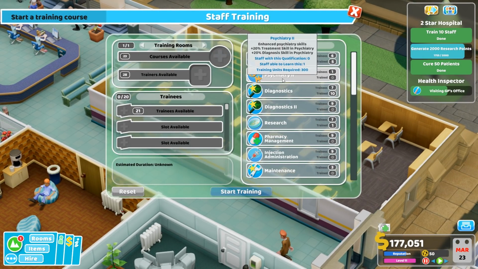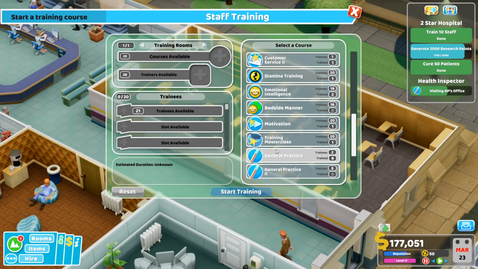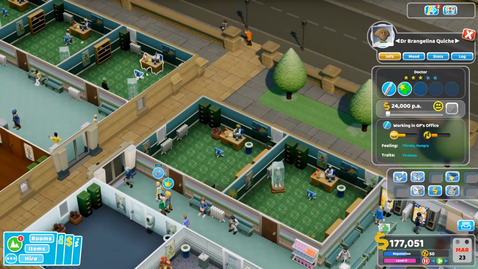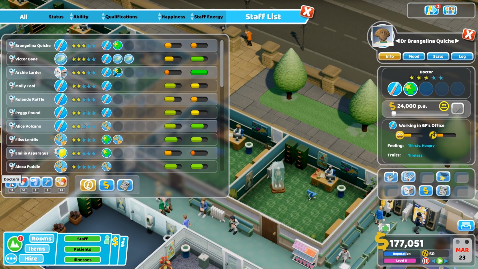And you have this kind of lecture room, and you can decide, well, what do I want to get? I want them to be good at psychiatry. I want someone who's good at being a GP or whatever else. So for instance, if we have a look at Dr. Brangelina Quiche, we can see that she's got general practice and treatment as some of her skills. So if we have a look at staff, we filter by doctors. She's all the way here at the top.